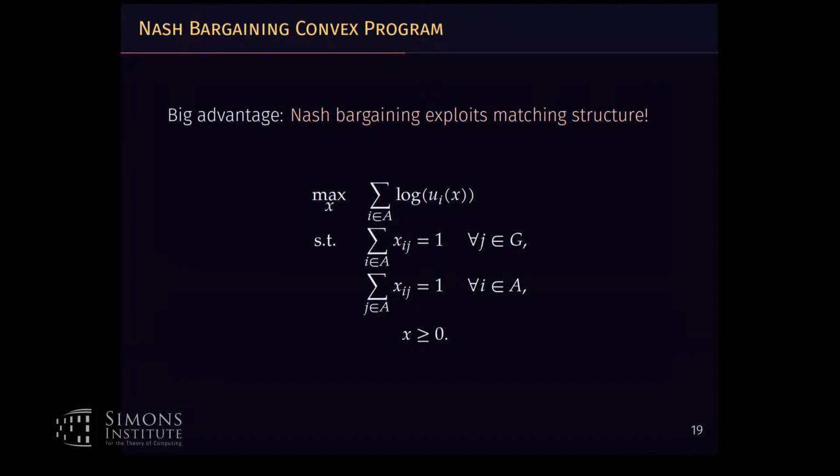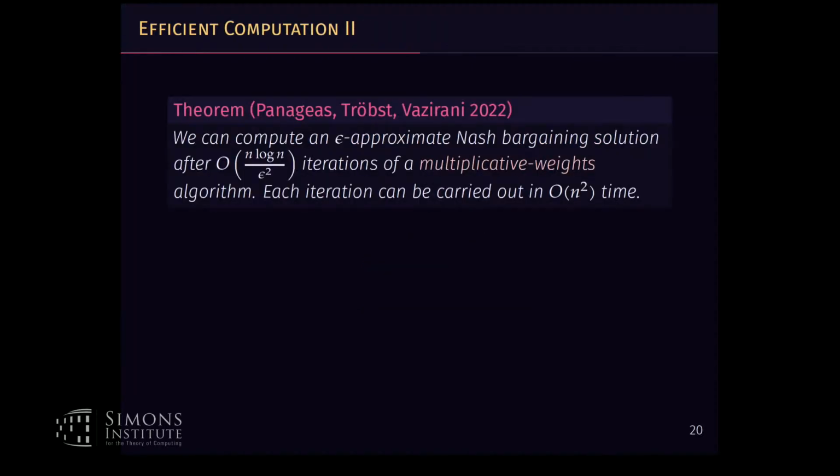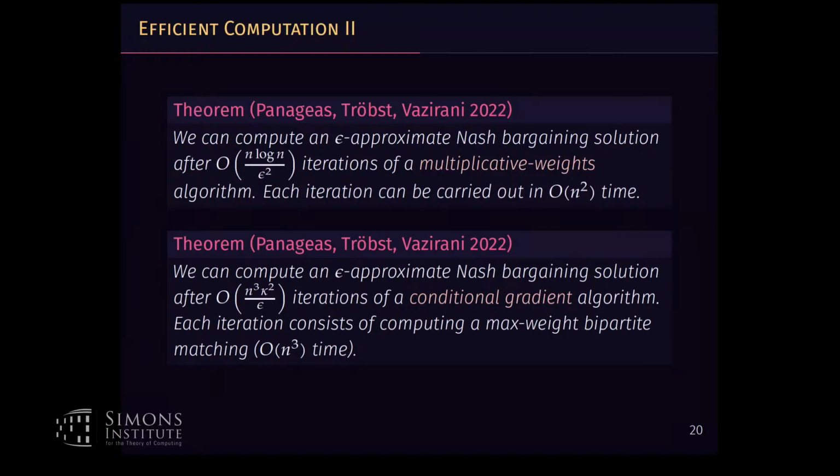So the nice thing about Nash bargaining, as I said already, is that it's a convex program. But in particular, it's not just any convex program. It has a very particular form where you're maximizing the sum of the log utilities over the space of feasible allocations, which in our case is matchings. And the matching polytope is not just any polytope, it has a lot of nice structure. And using this structure, we showed that you can actually give some very nice simple algorithms. There's, in fact, a multiplicative weights-based procedure that you can use to solve this problem. And there's also a conditional gradient type algorithm, which uses a matching solver as a subroutine. And using these algorithms, you can get much more reasonable runtime bounds compared to exponential time. You can do things in like n log n over epsilon squared.